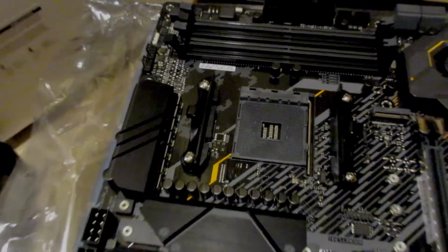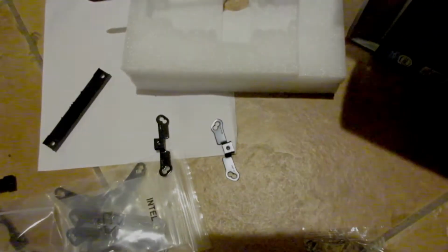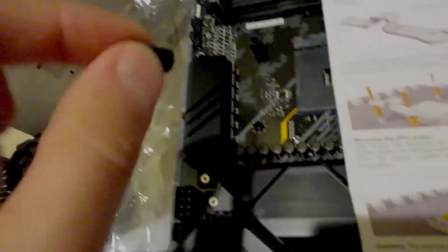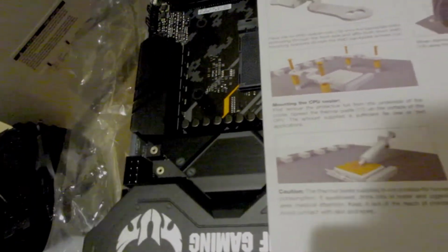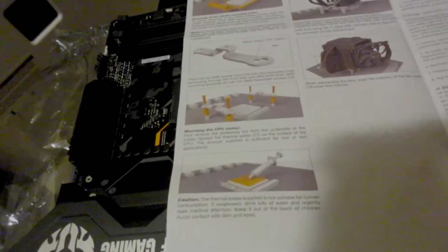Alright, let's go get this thing apart. Spacers and stuff in here too. And we use those screws instead of these screws. Read RTFM. Don't read the Russian one because it's not the language I'm speaking. Directions are not really telling me, maybe they are, but basically the brackets go this way. So they look at the CPU in the middle, and the bar goes across. If you put them around this way, not going to work. That's kind of straightforward. Spacers, big hole, small hole, big hole goes over it. There's O-rings too, but it doesn't say to use them. That's only for the Intel. There's O-rings in that bag. But for AMD, no.